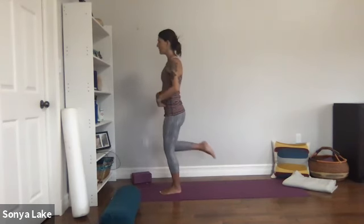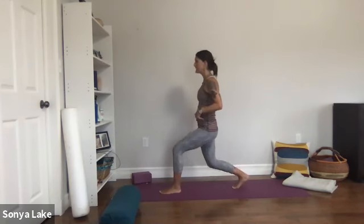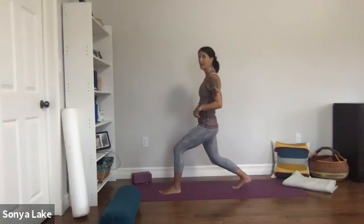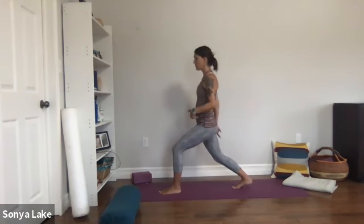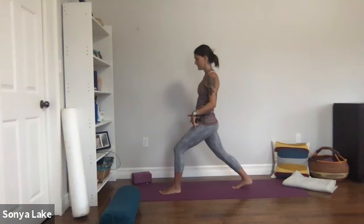Inhale. Come back. Find that nice stance for you. Plug the front leg in. A nice bend in the back knee, okay? Knee over ankle in the front leg. And now I'm going to push that back of the thigh up towards the ceiling and hold and breathe. Hold on to the wall if you need to. Letting the belly come out on the inhale, exhale, release.